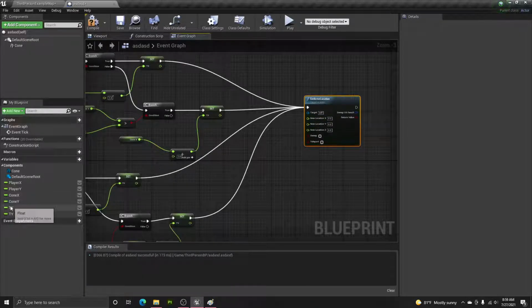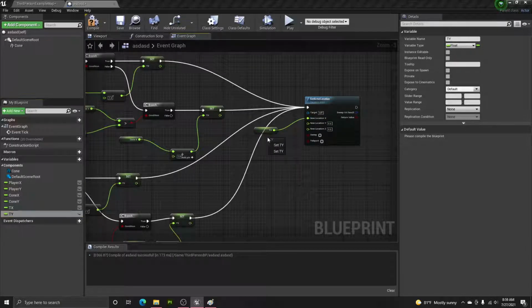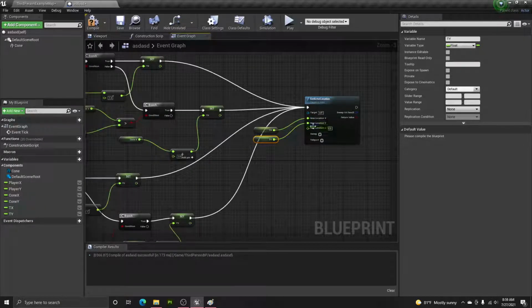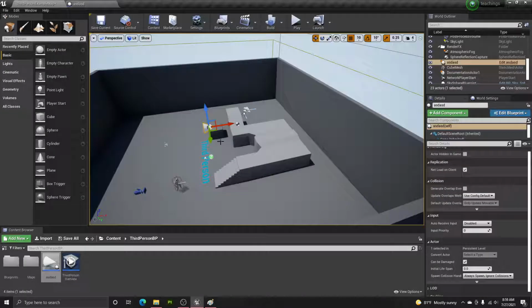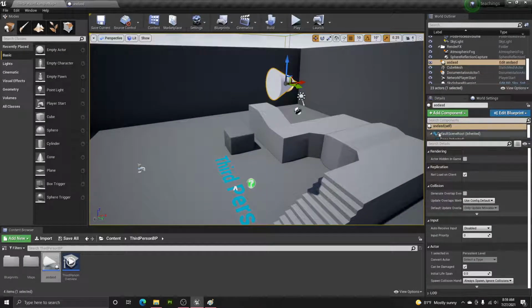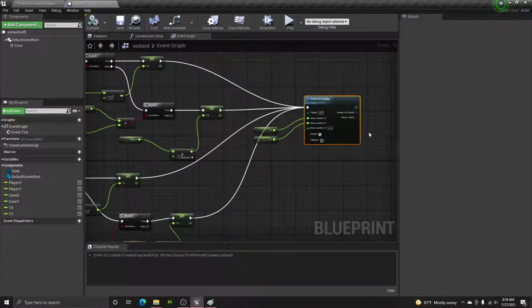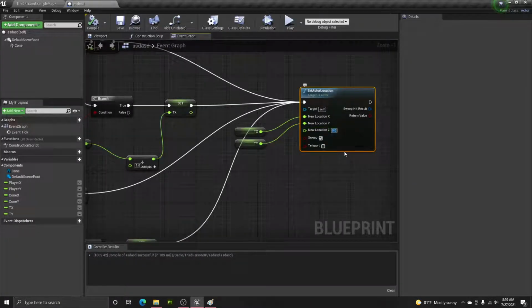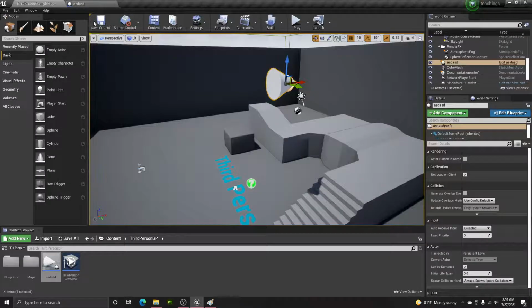And then I'll just say target X goes in location X, target Y goes in location Y. Sweep if you want to activate any collision things. And we'll keep the same height as this. So you need to find the height of that actor, which is 740. You need to put this at 740, otherwise it's gonna be 0. You're not gonna see it. And let's see what we did.